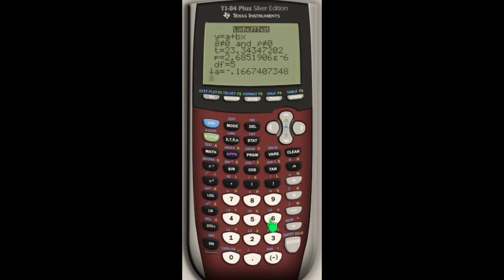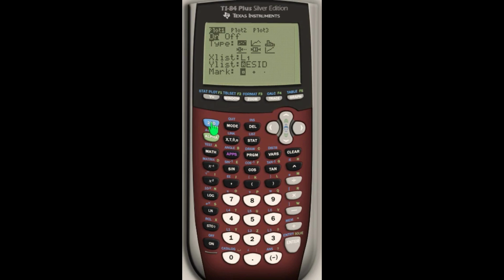regression line. Now I'm going to go to second stat plot. Now I can compute the residuals. Okay? So I go to this plot right here, and I make sure it's a scatter plot. I have my X list as list 1, and my Y list as residuals. I do not have that option unless I've computed the regression line. You need a regression line to have residuals in the first place.